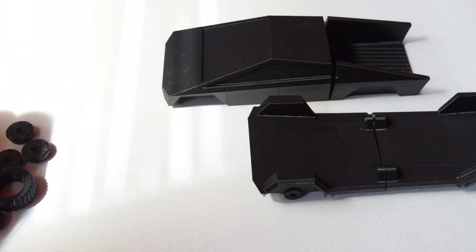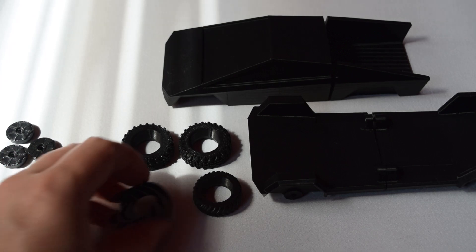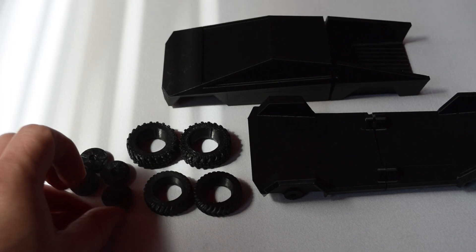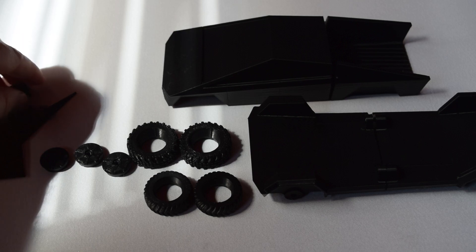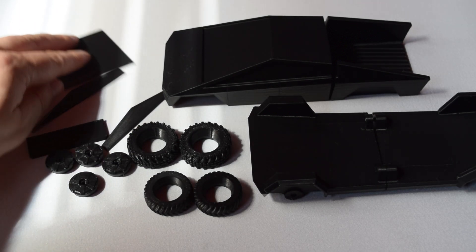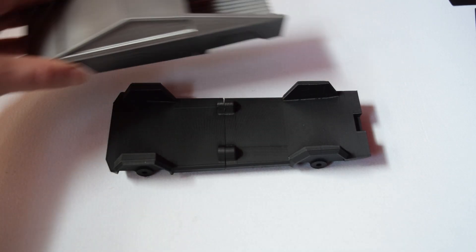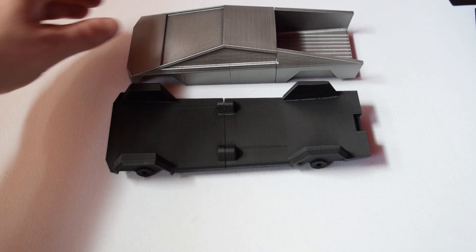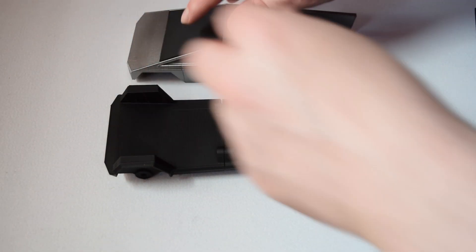This vehicle in real life I don't think looks particularly great, but as a model I think it's going to look cool. You can see we've got four parts of the body and two sizes of wheels — you're supposed to print full sets, but I went with two small at the front and two big at the back. There are also hubcaps and windows.